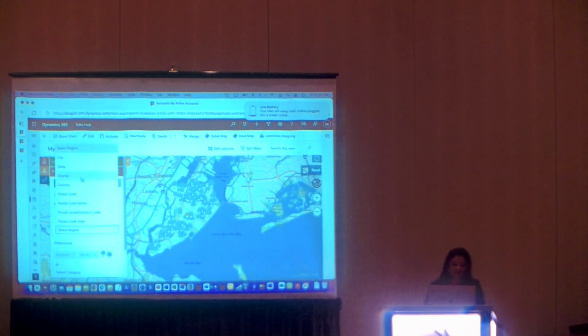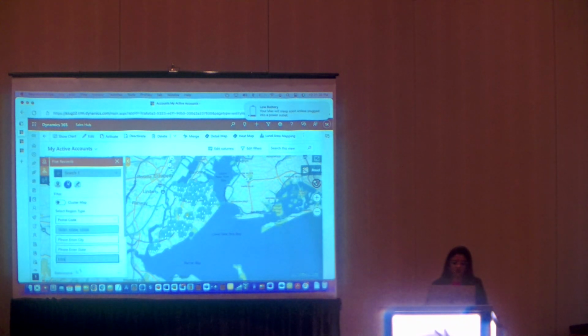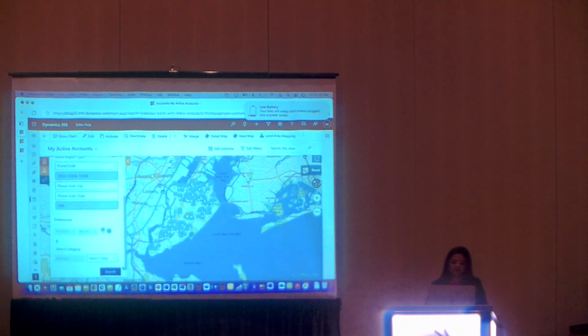Over here, I go ahead and choose postal code. You can enter comma separated values of any of the postal codes that you would like to enter. I have entered 3 of them. Let me set the country as USA. Because I was in the My Accounts view, that is the data source that's selected by default.